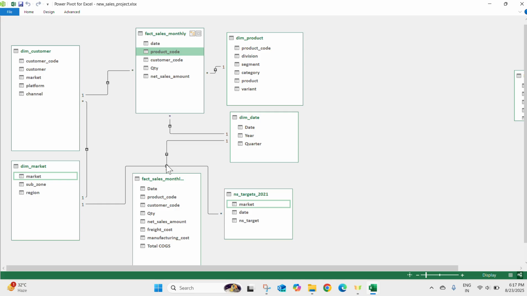For performance of analysis, whenever our values are not correct, there are n number of chances. For example, the product code in the facts table, in the fact underscore sales monthly table, one of the columns might have the wrong data type, or the relationship between two columns might be wrong. There are different possibilities of going wrong at any point of time. So unless we get the correct results, we are going to change it every time. That is the beauty of Excel. We can change it n number of times.